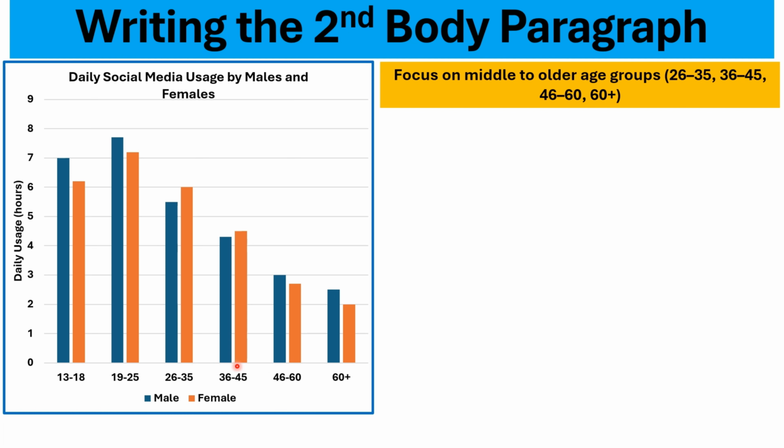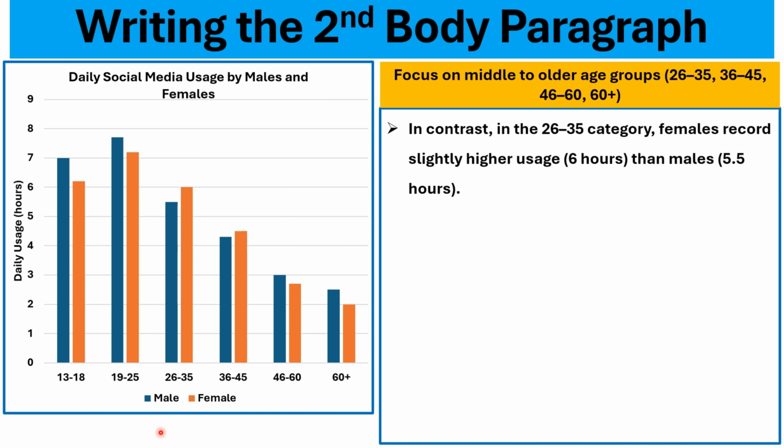We begin with a contrast connector. In contrast, because the pattern we are about to describe is different from the trend in body paragraph 1. We can write it this way. In contrast, in the 26 to 35 category, females record slightly higher usage than males. In the next sentence, we continue this trend. Females still report slightly more time than males.